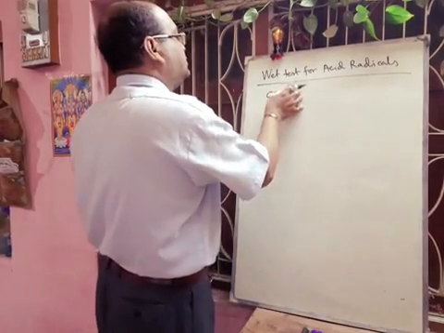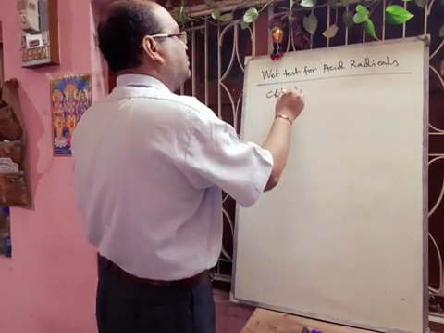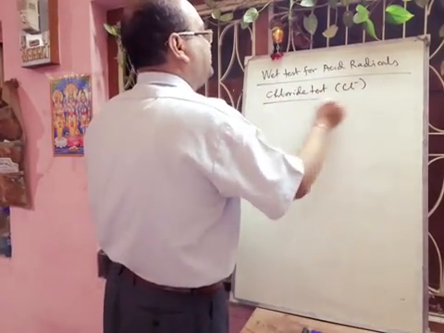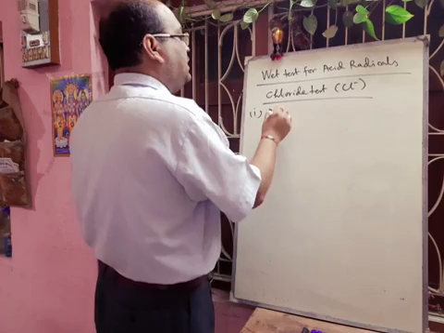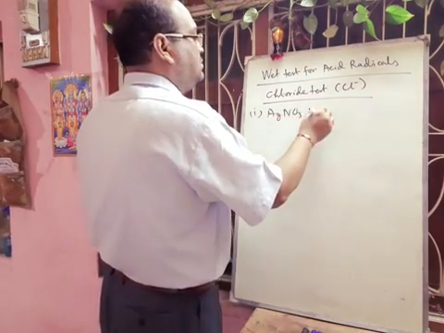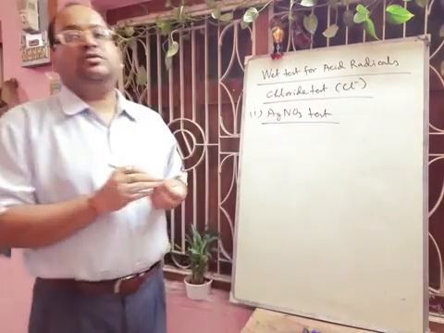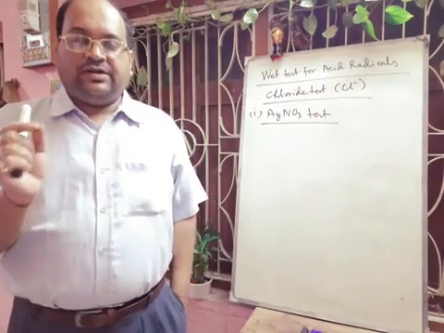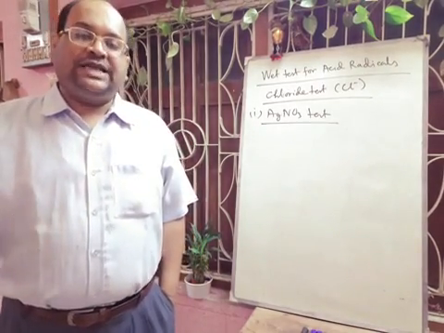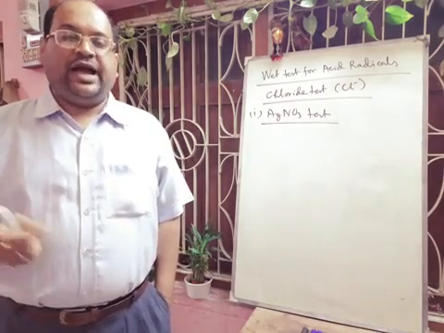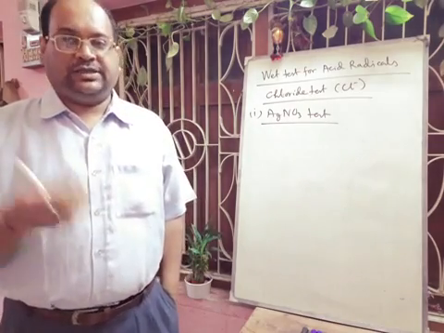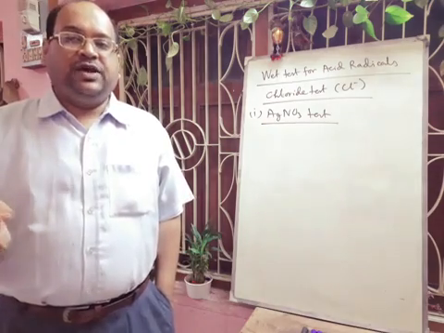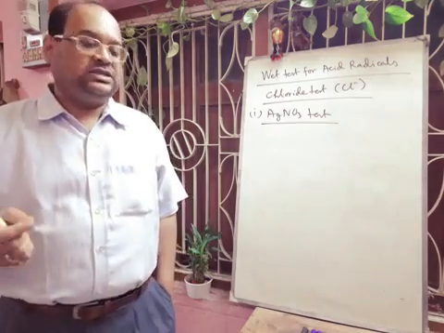Chloride test. Cl minus. First we have to do the silver nitrate test. So first we have to take 2 ml of the sodium carbonate extract in a test tube. Then it will be acidified with dilute nitric acid, and we have to apply heat to boil off the carbon dioxide. Then it will be cooled, and next we have to add a few drops of colorless silver nitrate solution.